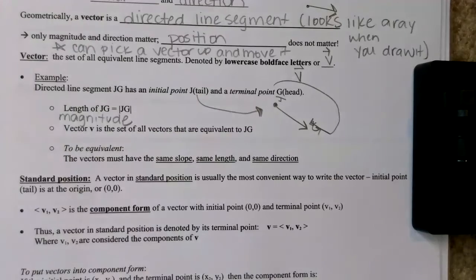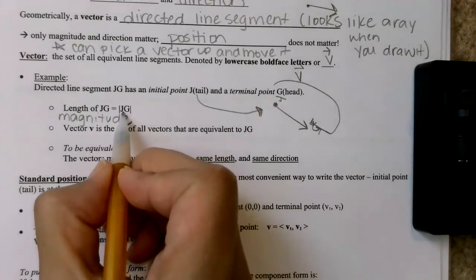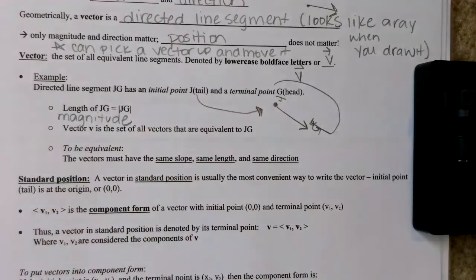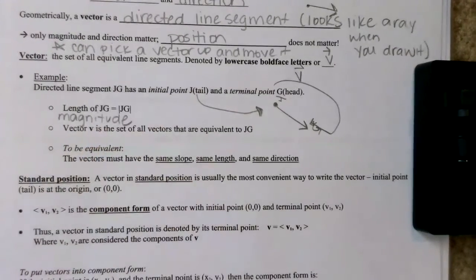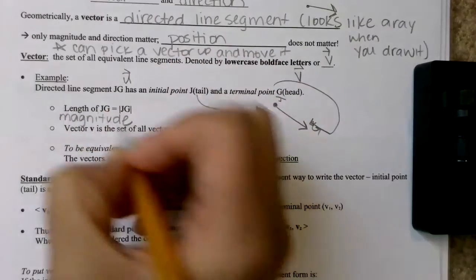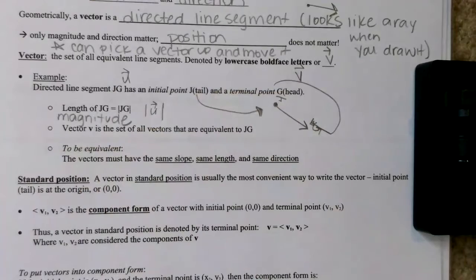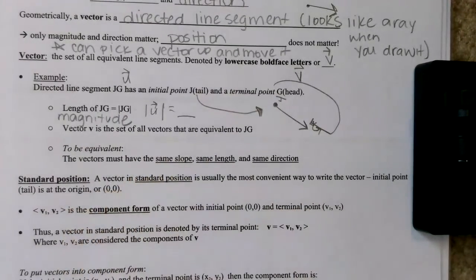And the notation for that looks like absolute value. So it puts the vector inside of these absolute value bars. Let's say that they called this vector, so up here they didn't give it a name. They just told us the start and the stop point. Let's say this had been called vector U, then we would write this as the magnitude of vector u. That's how you would see it. And that would mean that they want the length or the magnitude of that vector, okay, which we're going to learn how to find here in a few minutes.